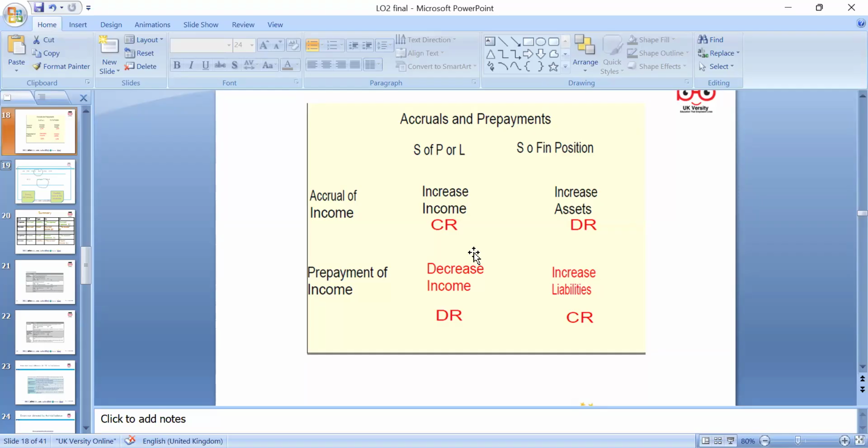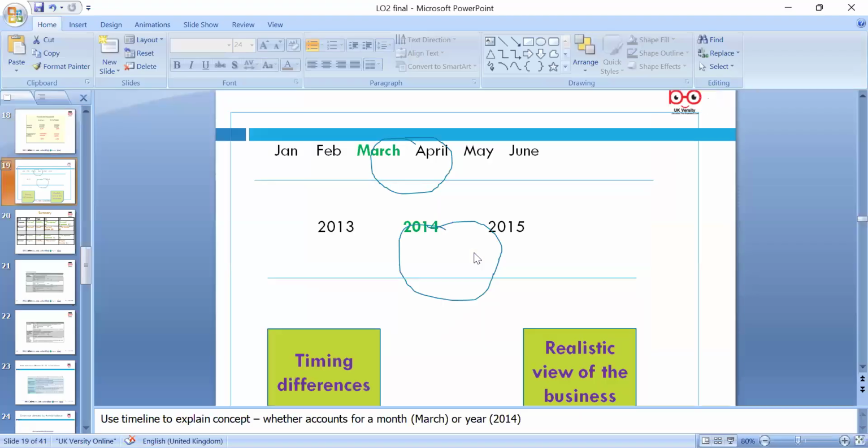Really, we need to look around in the light of the accounting standard as well, and make sure we make the adjustment because of the financial statement. So what we'll do, we'll decrease our income, so we do a debit, because normally when sales go up, our income will be a credit, but now we need to reduce it, so we do a debit, because in the first place we put it as a credit. Then of course increase your liabilities, because you have not paid it yet and it's not yet your income. So the liability will go up, because you're holding the money of someone because you have not provided the services.